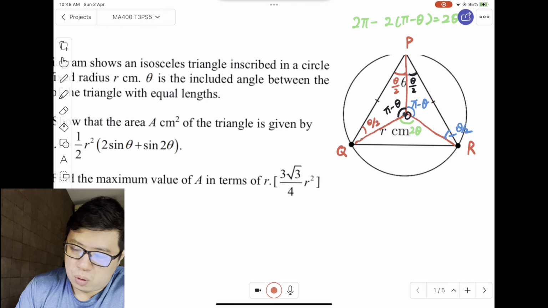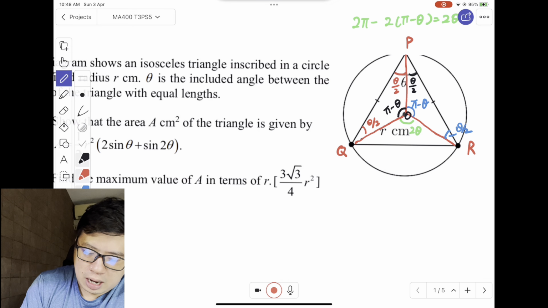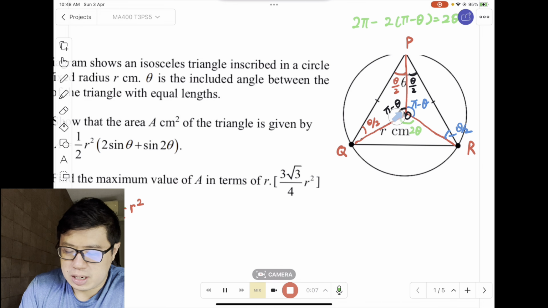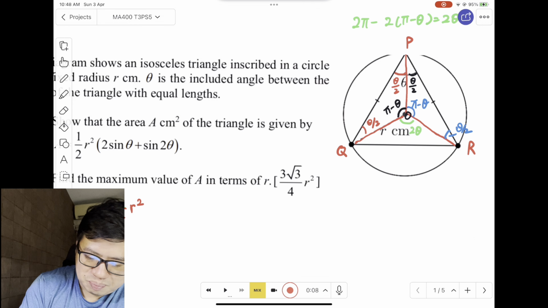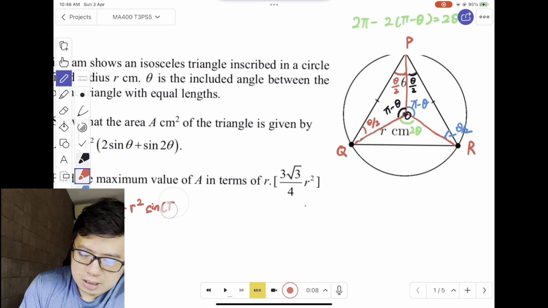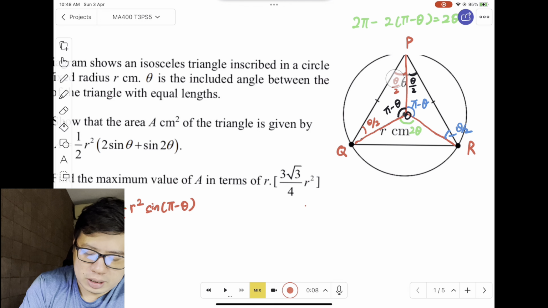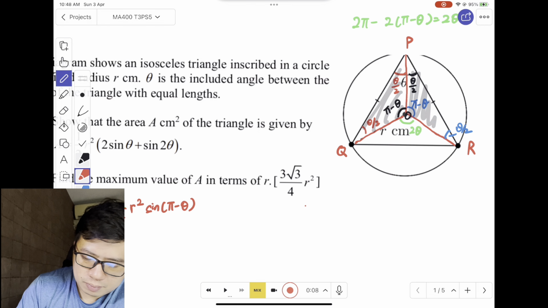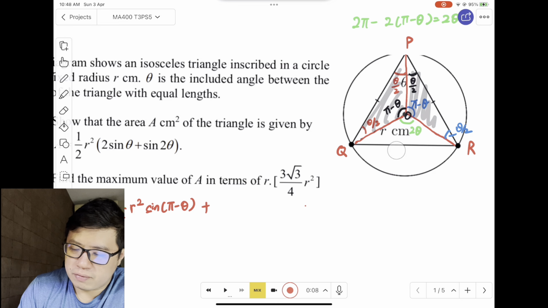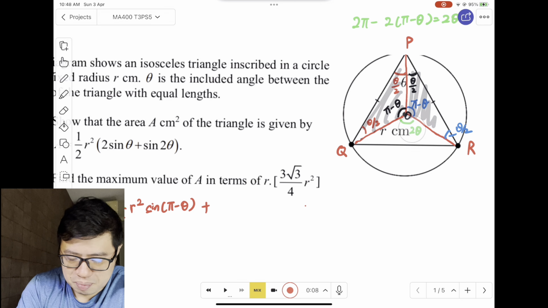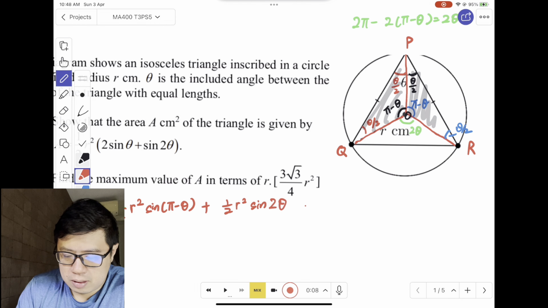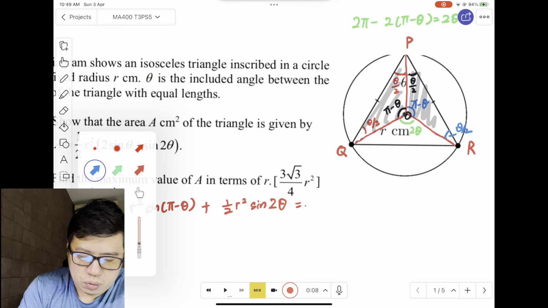So first, if you look at OQP, this is just half AB sine C, the area of a triangle. In this case, the A and B are just the radius, sine C. Now there are 2 of it because this triangle here and this triangle here are the same. So I'm going to multiply it by 2. This triangle here, half AB sine C. That is the area of the green section here.